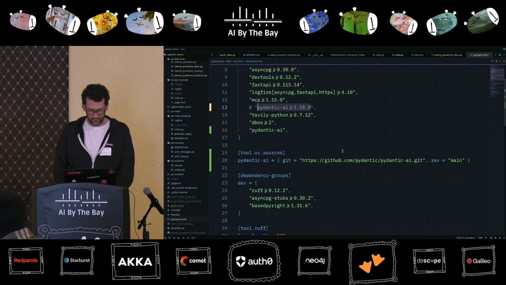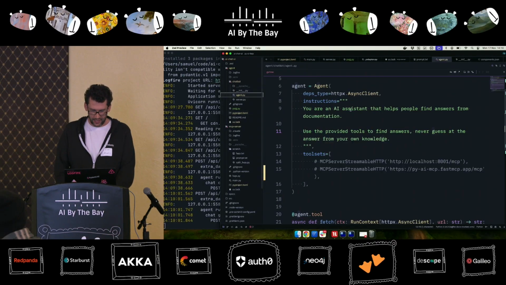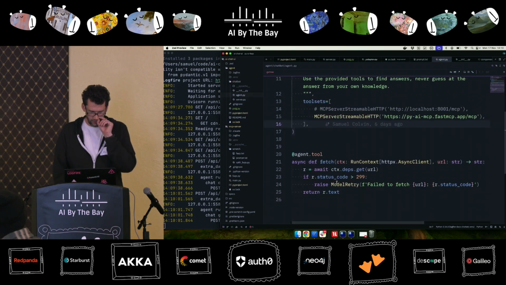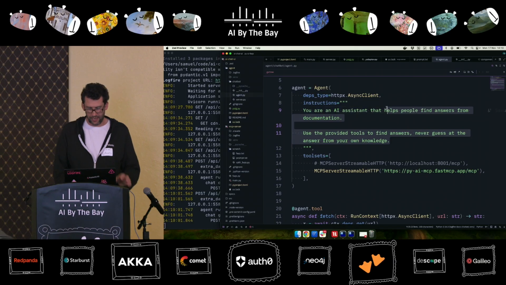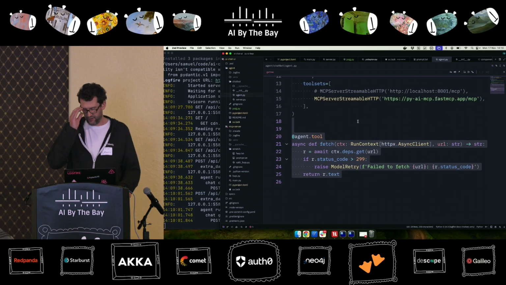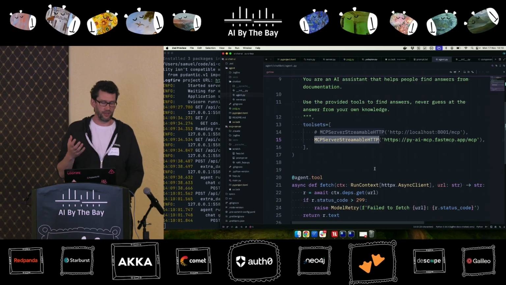But what is neat about this example is we can come over here to the agent, and this is a very simple agent that in fact has nothing registered with it. It just has a system prompt about how it should answer. And it has one tool registered for fetch, which I'll show you why that's relevant in a minute. But we're able to augment it and make it much more powerful by registering an MCP server with it.